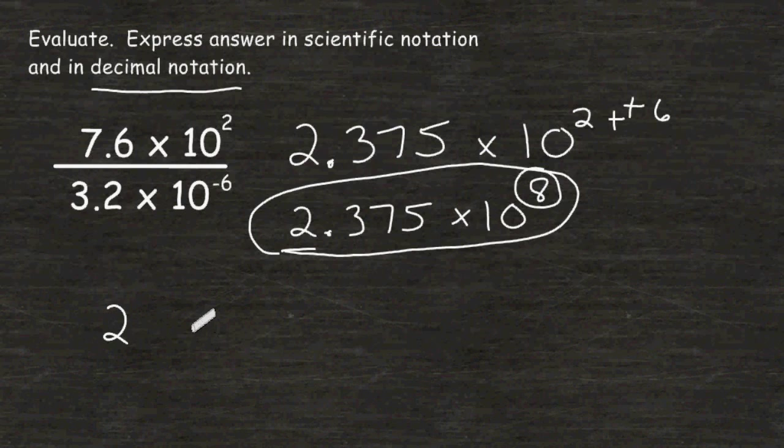So let's write the digits 2, 3, 7, 5, and move this decimal point here eight spaces to the right. So we can move from here to here. That's one place value and then 2, 3. And now we have to add five more zeros so we have a total of eight place values. And the decimal would go all the way at the end. And from that decimal, move to the left every three place values and write a comma. So 2.375 times 10 to the eighth power is equal to 237,500,000.